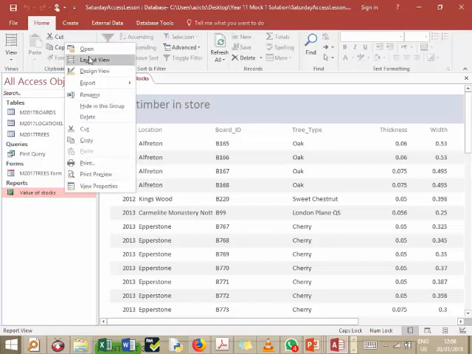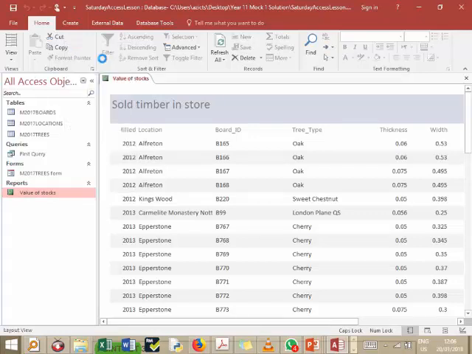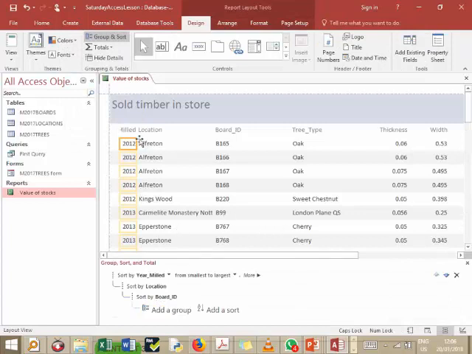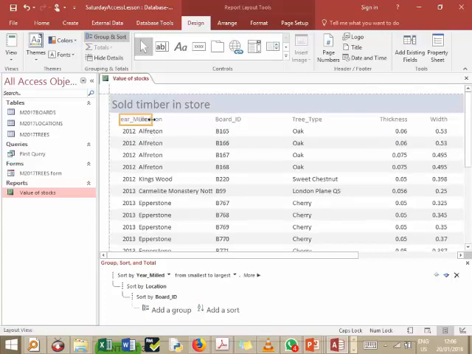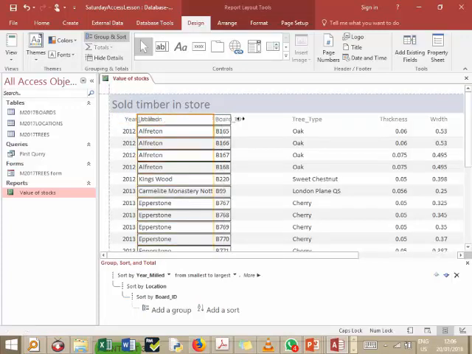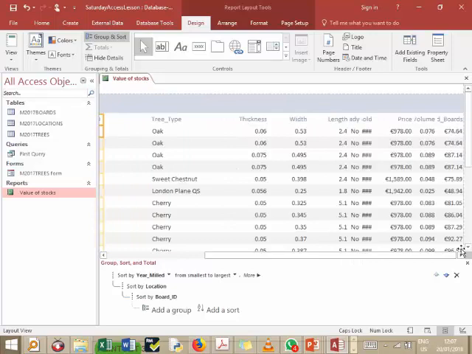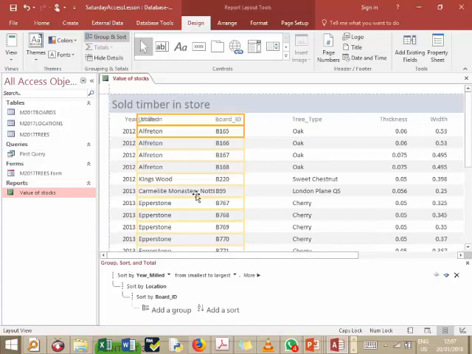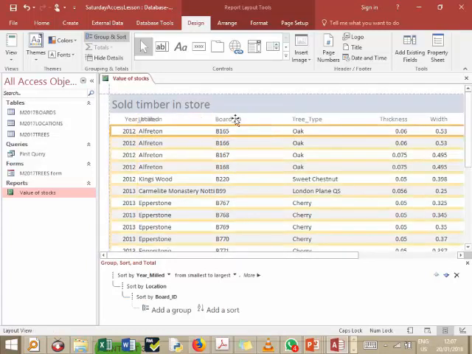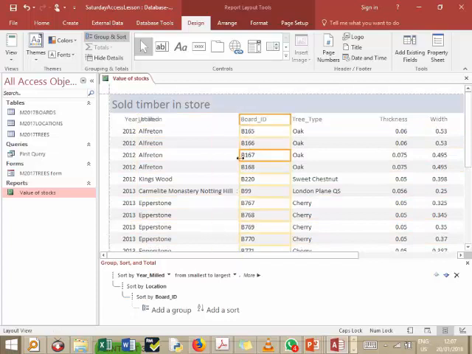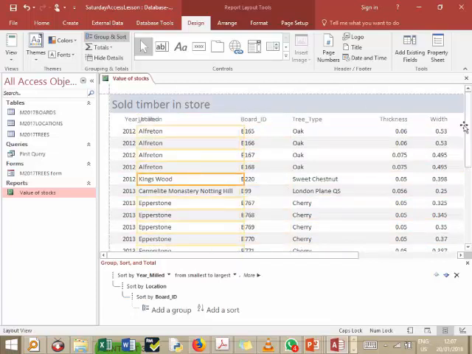Remove unnecessary space. Is everything showing here?